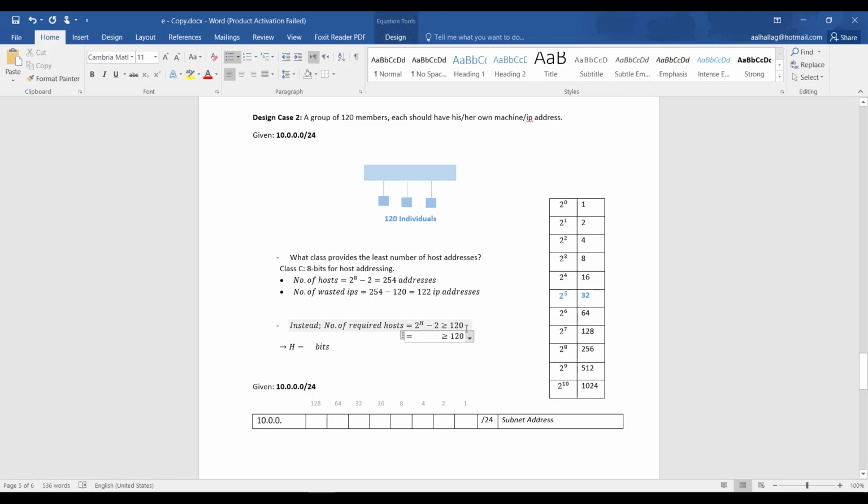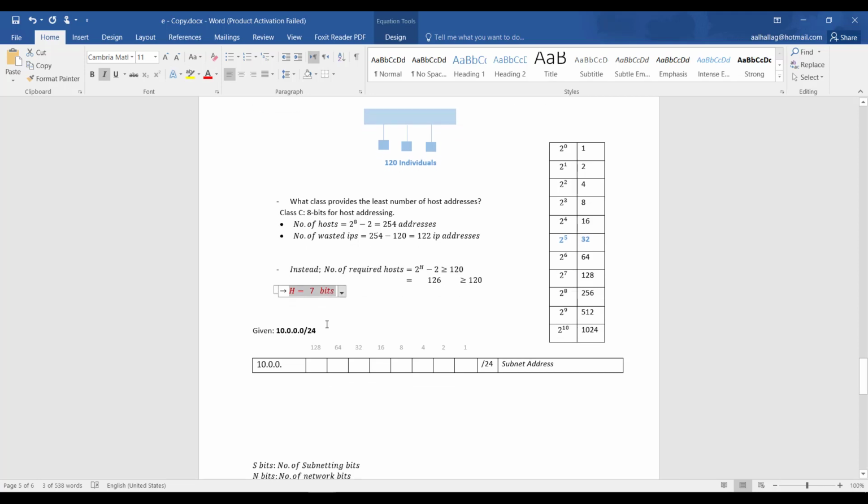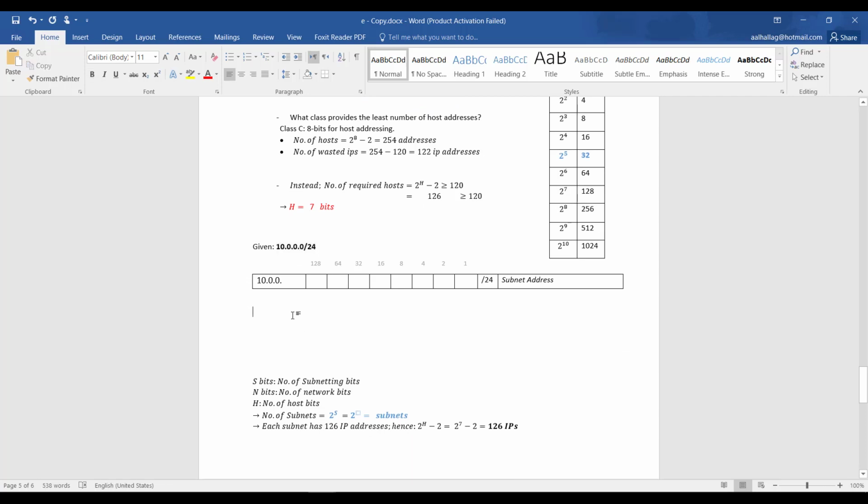So let's just substitute this. 128 minus 2 is gonna leave you with 126. So each subnet that we will create will contain 126 IP addresses. There can be 126 hosts in each subnet. Now, how many subnets will we have? We don't know yet. We will know this shortly when we know how many subnetting bits we have. So let's substitute this, and this is the number of host bits that we can use to begin our subnetting over this IP address range, or the VPC's address.